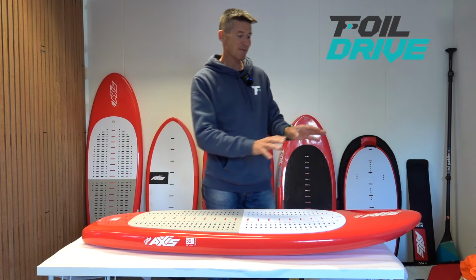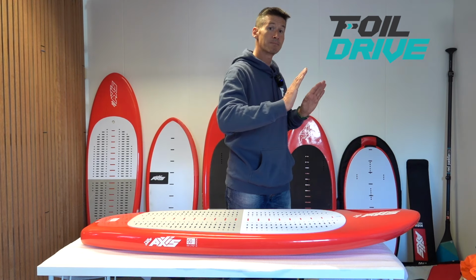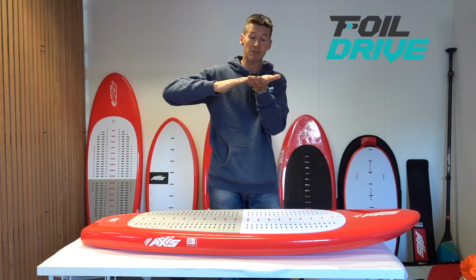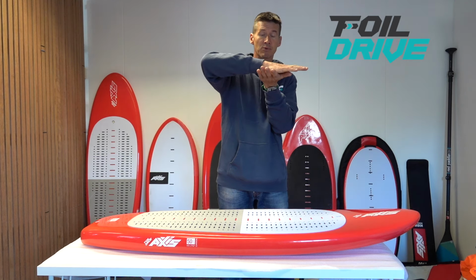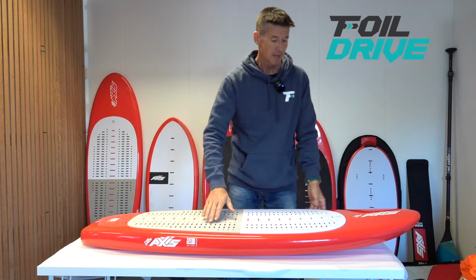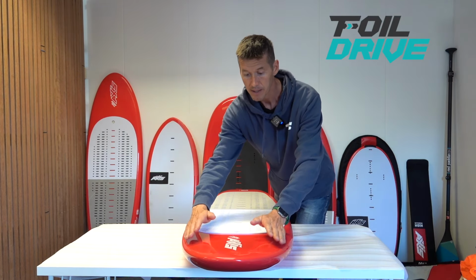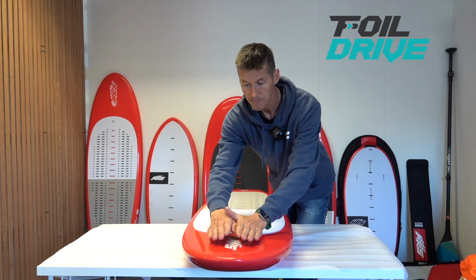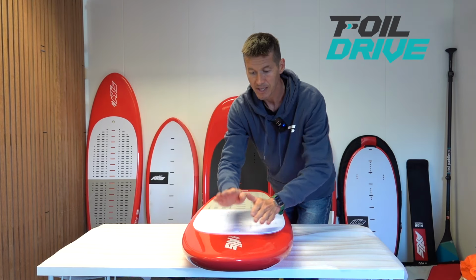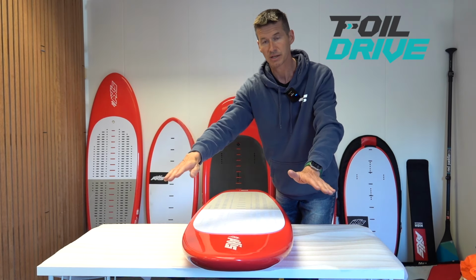But having a little bit more volume in the nose gives you the confidence to push down on the nose to keep the board flat, so that you can get the board skimming across the top of the water nice and early, planing, which is what we want to do. Now, it's not just that we've got volume there, it's also domed in a very subtle way, so that if it does go underwater, it comes up nice and smoothly because it can shed the water.